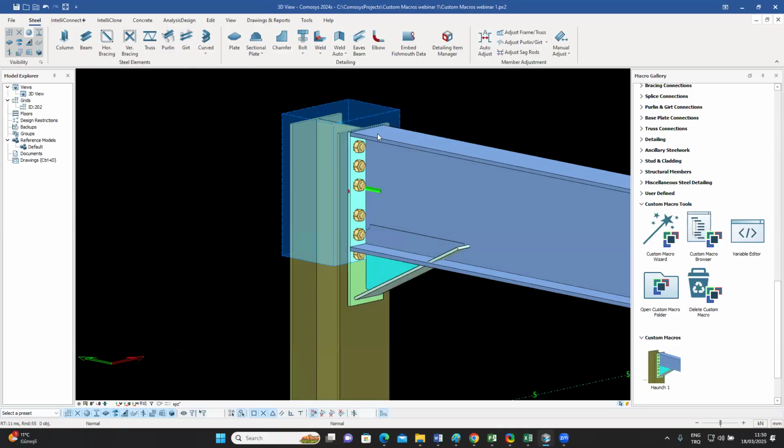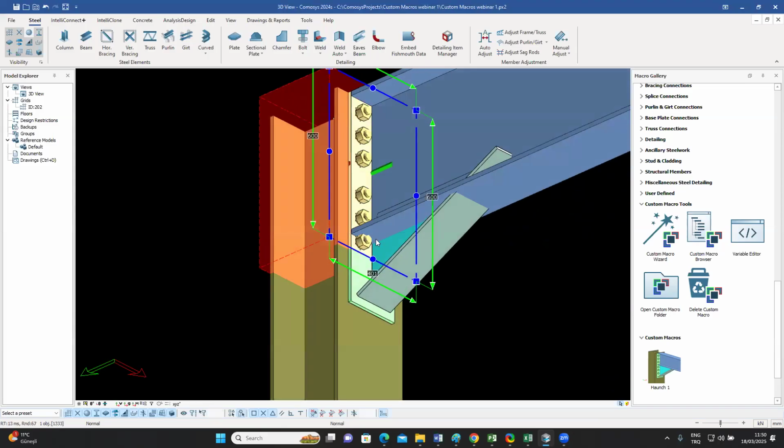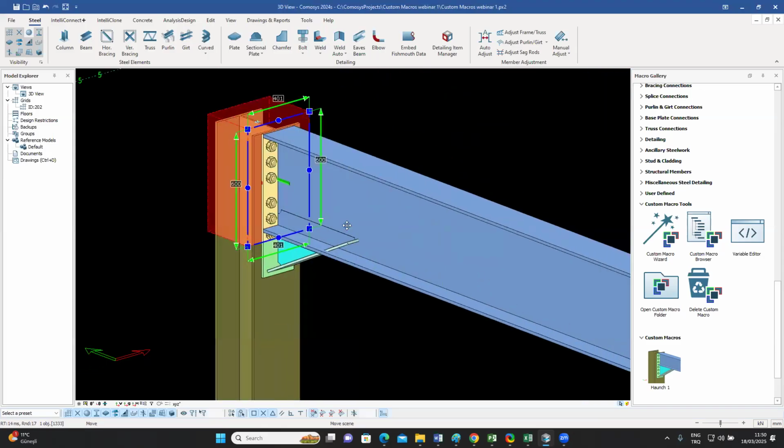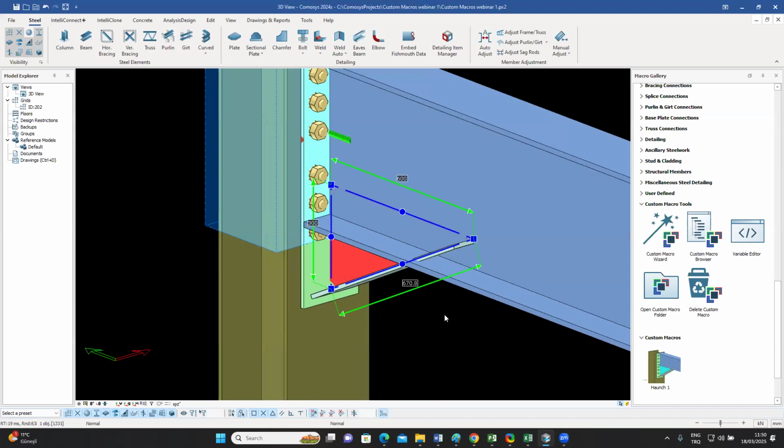But the two things which I have just shown you: the top of the end plate is now bound to the top of the beam, and the top of the cut is bound to the top of the beam with a binding, distance of 50. Similarly, the bottom of the cut, these two, are bound to the bottom of the beam with a binding of 50. I can go back in and see them as well. What other problems do I have? Let me just open my notes. Okay.